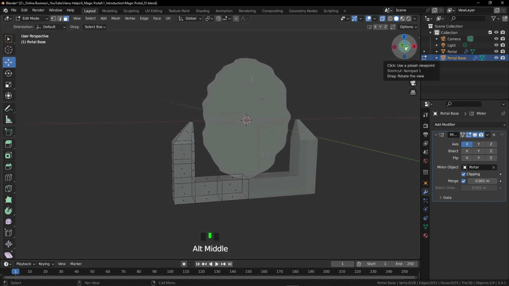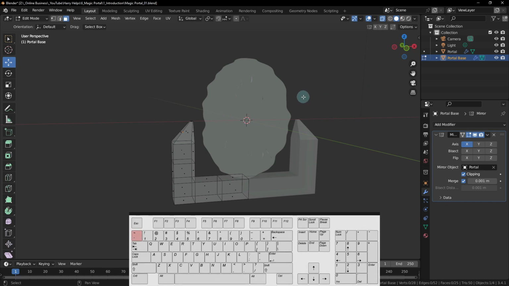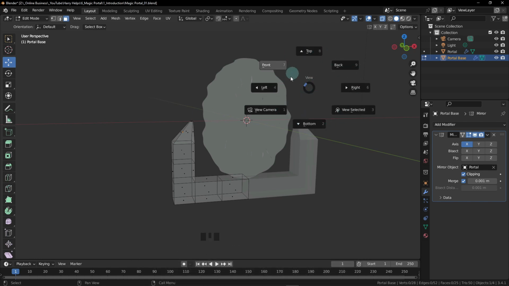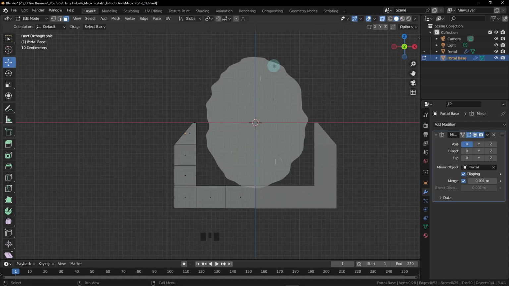So again, you can just click this little negative Y bubble to jump into our front view, or the quicker keybind, if you want to get used to doing it this way, is to hit either the tilde or the accent key, which is directly above your tab key and to the left of the 1 on the keyboard. If you hit that, it's going to bring up a radial menu. In this radial menu, you can choose from all the different views as well as a few different options down here. In our case, we just hover over the word front because that's the view we want, and we can click front and it'll hop us into that. So it's two different ways to do it. One's a little bit more obvious and direct, and the other one is kind of hidden behind a keybind, but it also has more views attached to it.